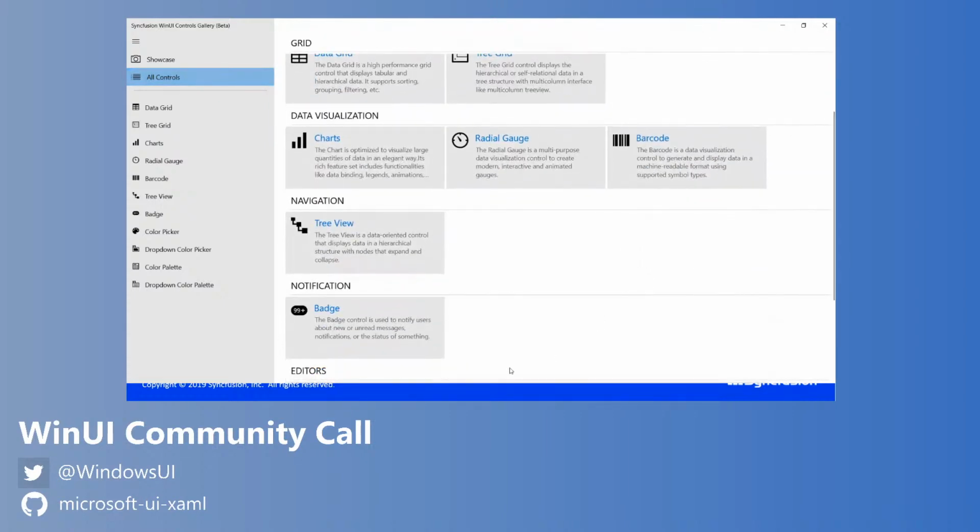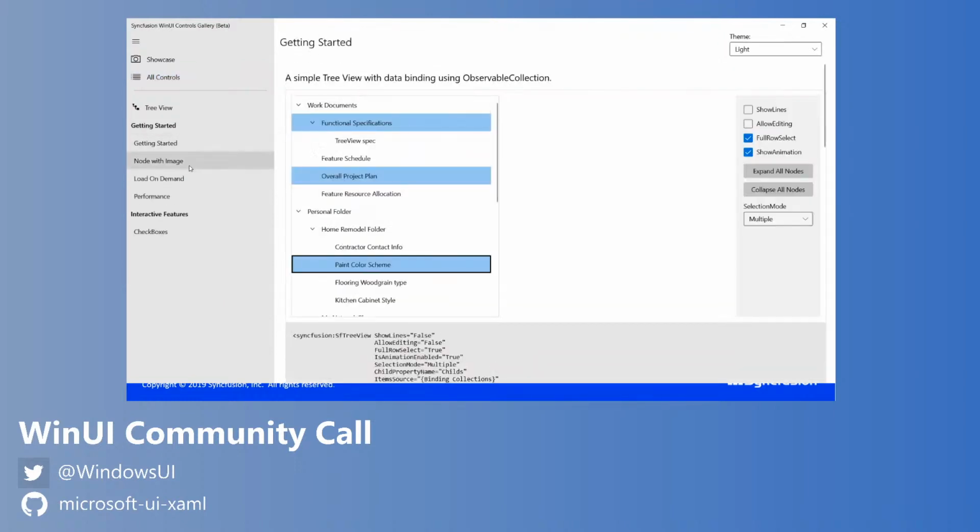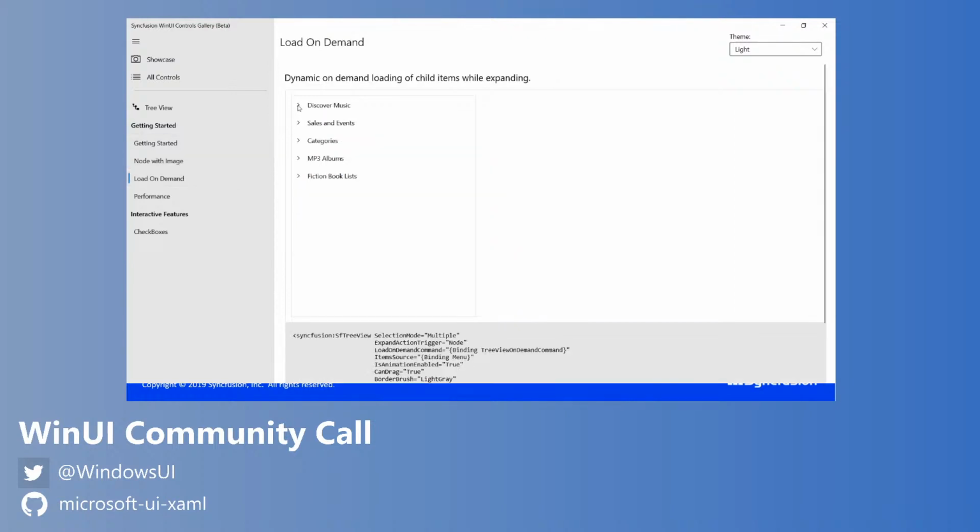Next comes the tree view. Tree view comes with some advanced features like load on demand, where the data can be loaded on demand when expanding via commands. Complete MVVM support is provided.